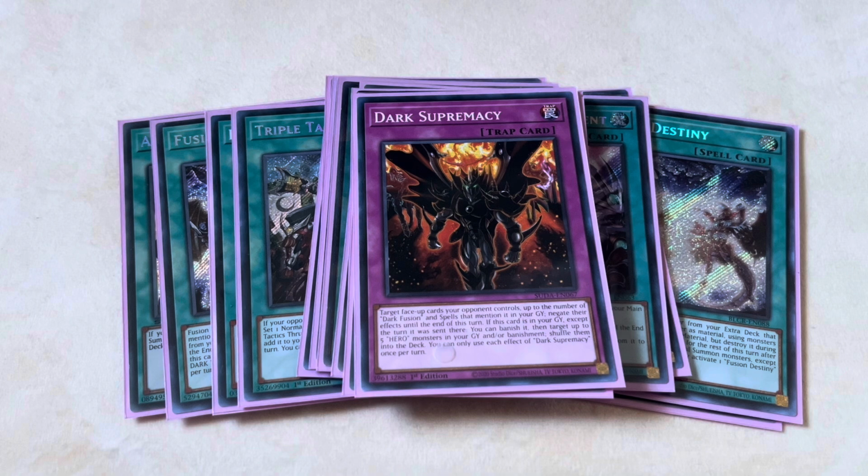But even so, we got to try out the new cards, even if they're not that great. So as a result, we're just going to be trying the 1 Dark Supremacy in the main deck. And with that, that's the main deck, 40 cards like always. Now we can finally move on to the extra deck.